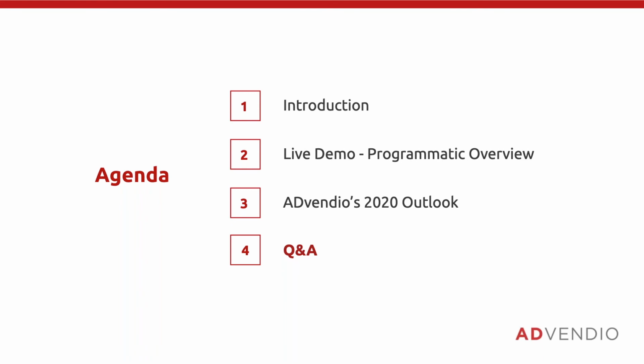Great. I guess we slightly touched on the next one, but maybe just to repeat it again, in order to see programmatic data in ADvendio, do you have to have integration to your SSP? So with the Connect module, the SSP is integrated to ADvendio. So yes, you just need to make sure that your SSP login data is in ADvendio, and then a scheduled job will pull the necessary data to populate those reports.